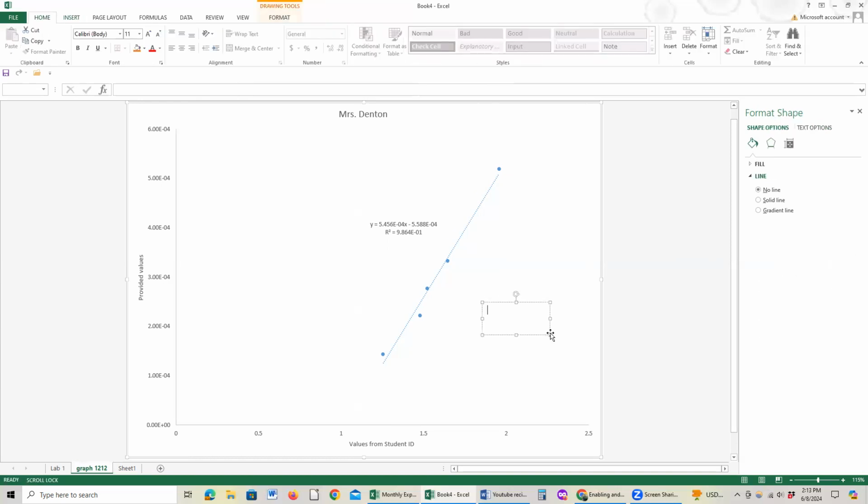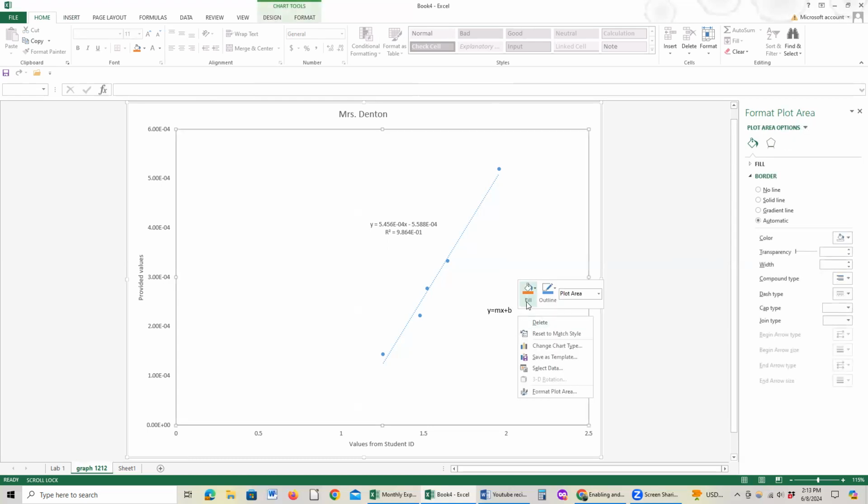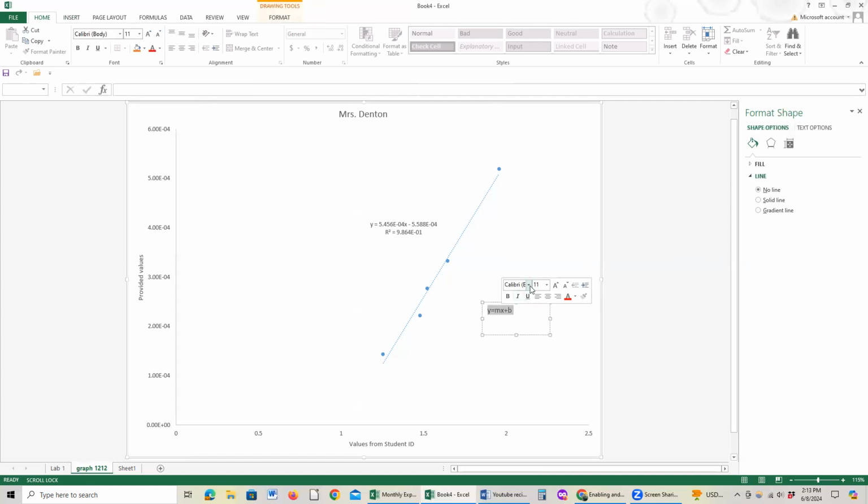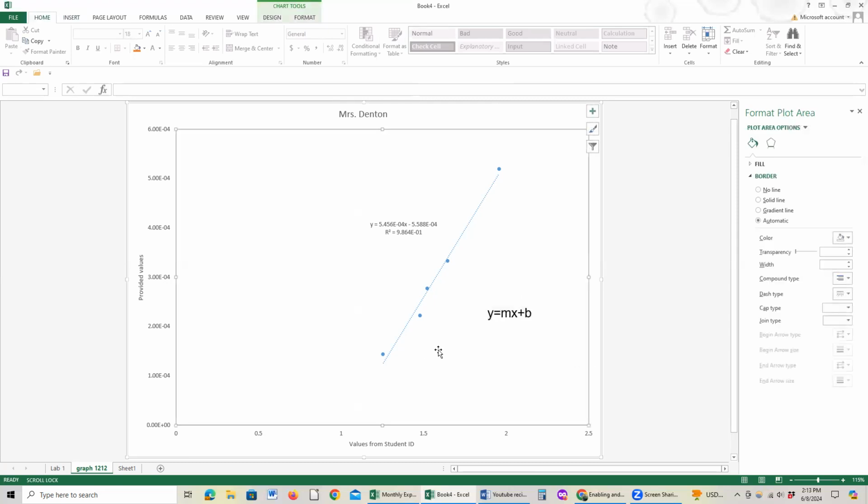And in the text box, I'm going to type y equals mx plus b. And I right click and I can change the type, and I'll just change it to Arial, and I can change my font size. So you can pick whichever typeface you want and whatever size you want. Okay, and there you are.